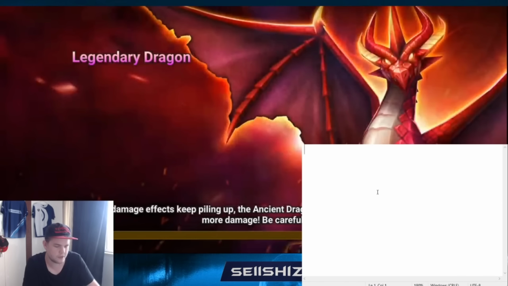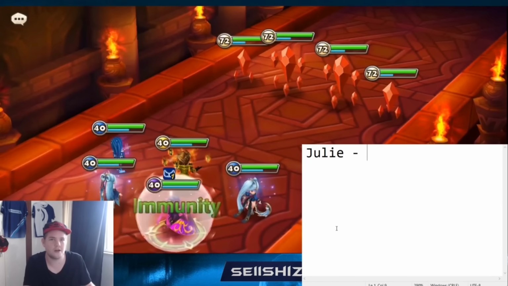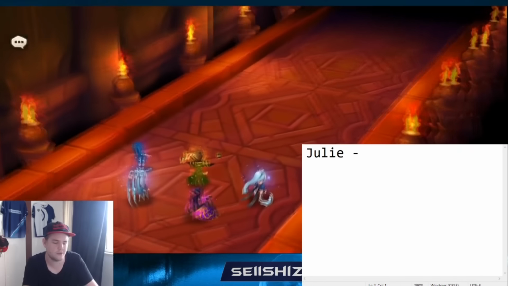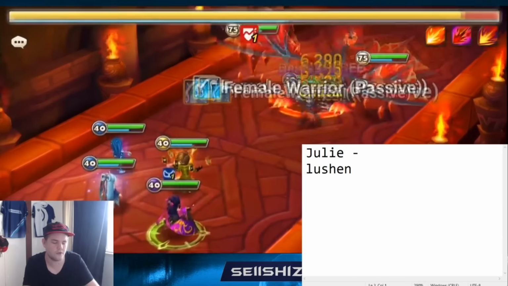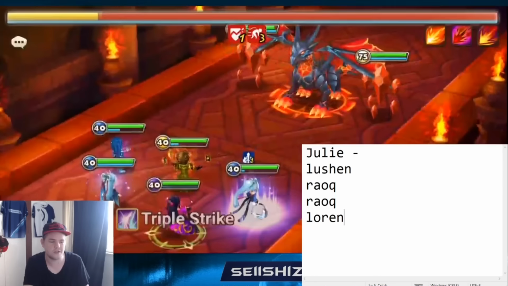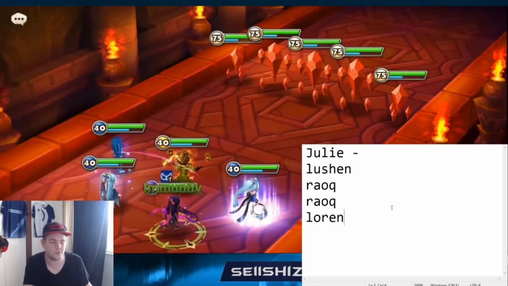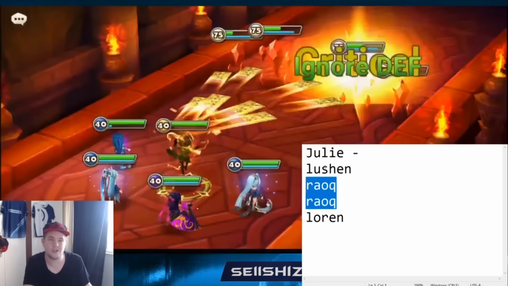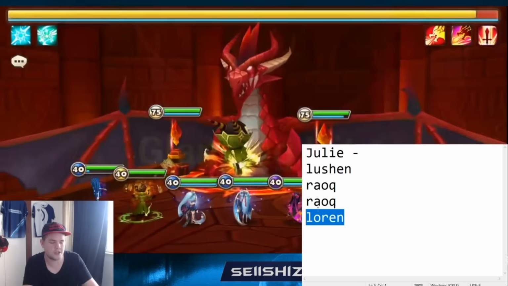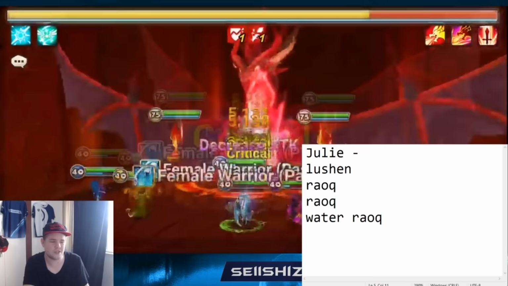This is a bit of a wonky team, but let's say you go Julie. Julie is a stripper, but she's also a skill 1 armor breaker or stripper. It's not that consistent, but if you have team up units, like, okay, Lushen, so that's your wave clear, then you can go Raoq, and you can add in a Lauren, so the boss doesn't take a turn. The issue is side crystals on this stage are probably gonna destroy you, because Raoq is not gonna do enough damage to actually kill the crystals. What you could do is water Raoq. It's an option as well that also armor breaks and that kind of stuff.